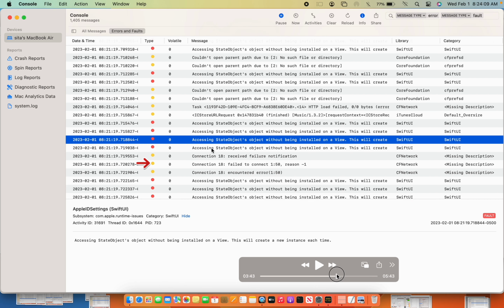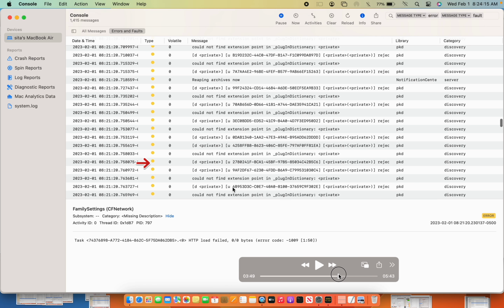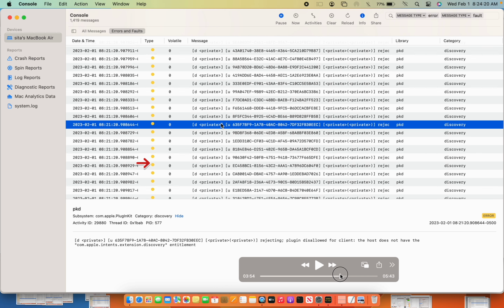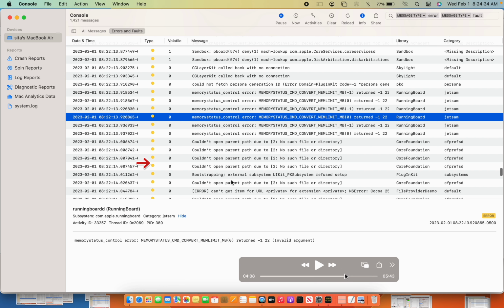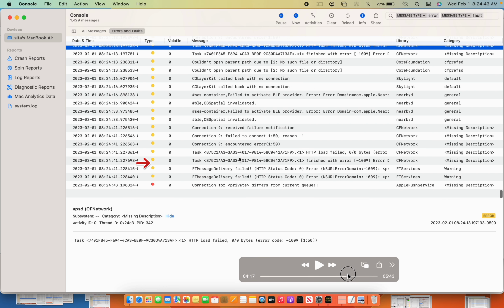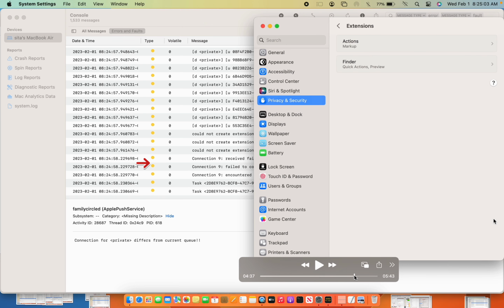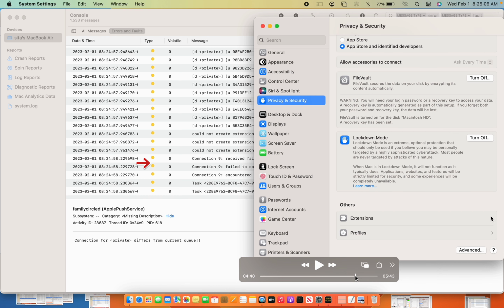Lots of faults. And remember, I just opened the Mac a couple of seconds ago. And all of this, there's so many faults, so many errors. All of these are errors, 1,429 errors. Okay. And then I go back to privacy and security and extension.